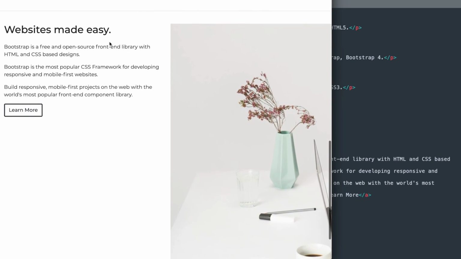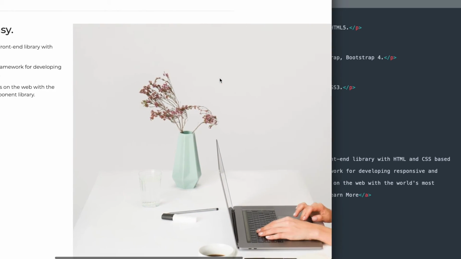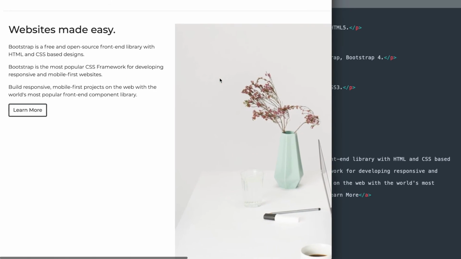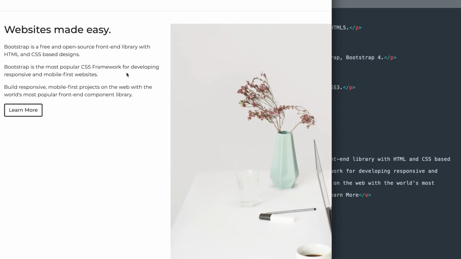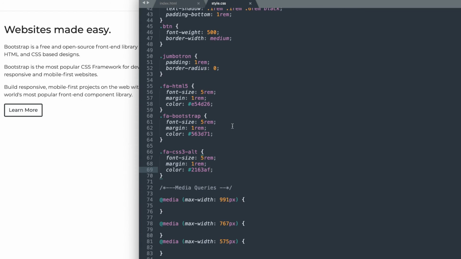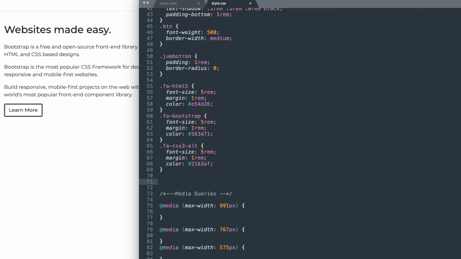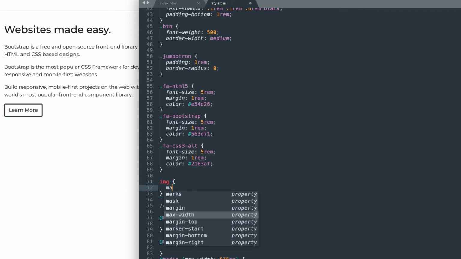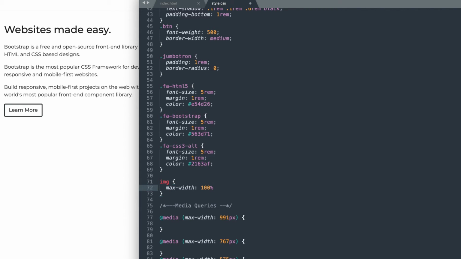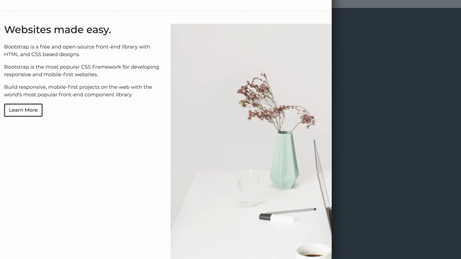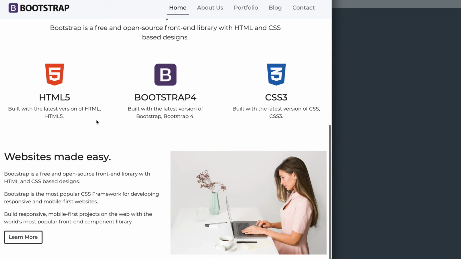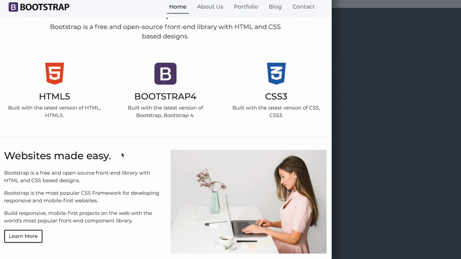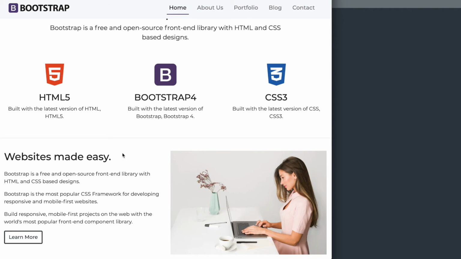And it's displaying way too big at the full dimensions of the image. So what we could do is add an image class called img-fluid, but what I'm going to do instead is just say image max-width 100%, so we don't have to reference img-fluid several times. But actually, now that I think of it, if your image is smaller than the column, you might want to add img-fluid as a class to make it take up the full width, or you can add min-width 100% in addition to max-width.